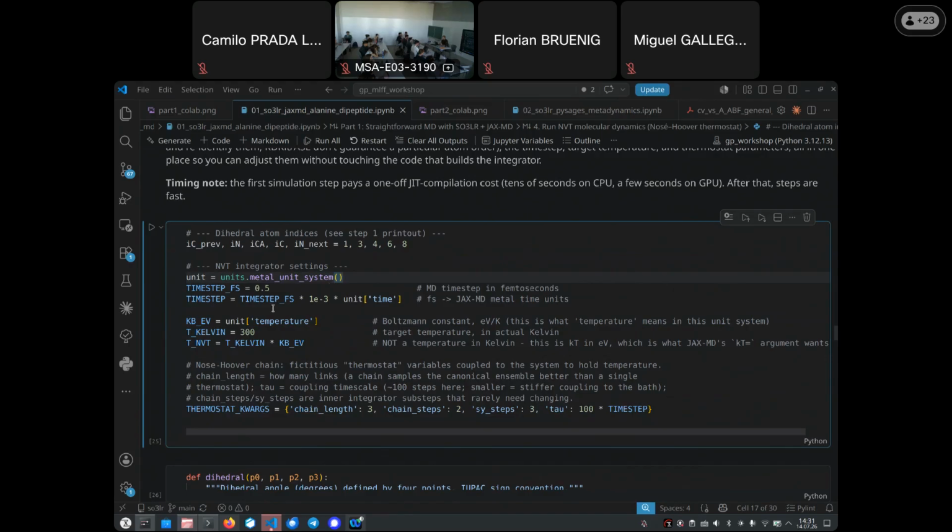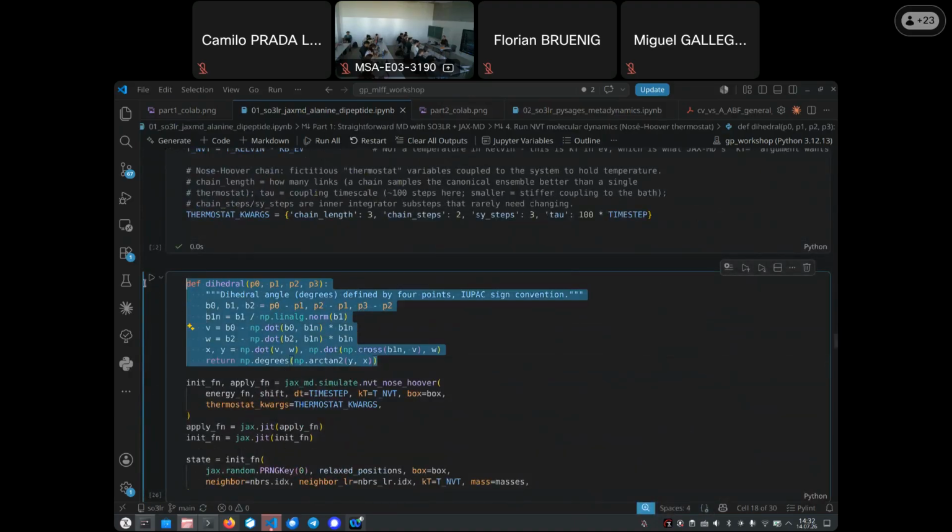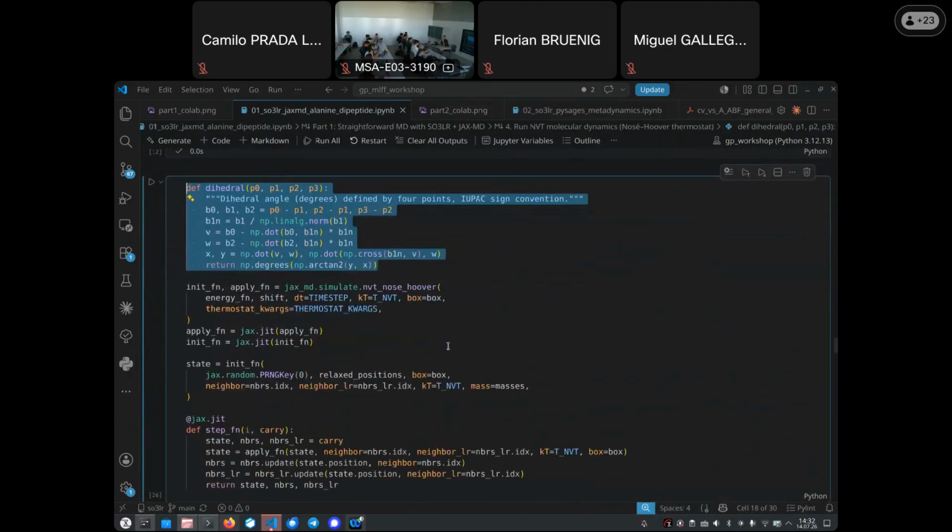So like the time step, we have to change the units a bit, just like in ASE. Now we define the temperature, so at 300 Kelvin, and then some arguments for the Nose-Hoover chain thermostat. So these are just a bunch of settings. And then we define a helper function to get the dihedral angles.